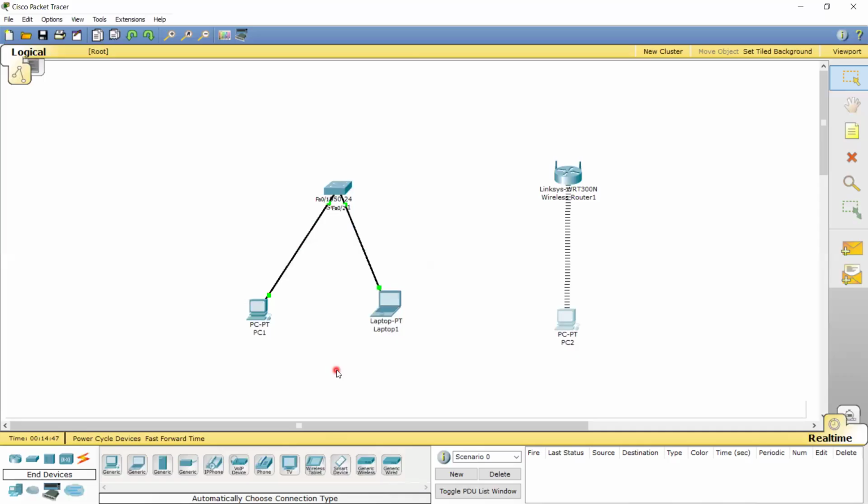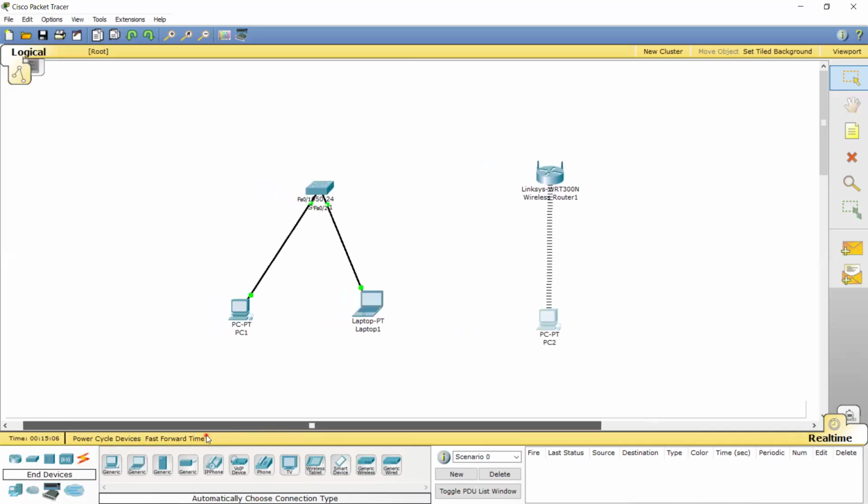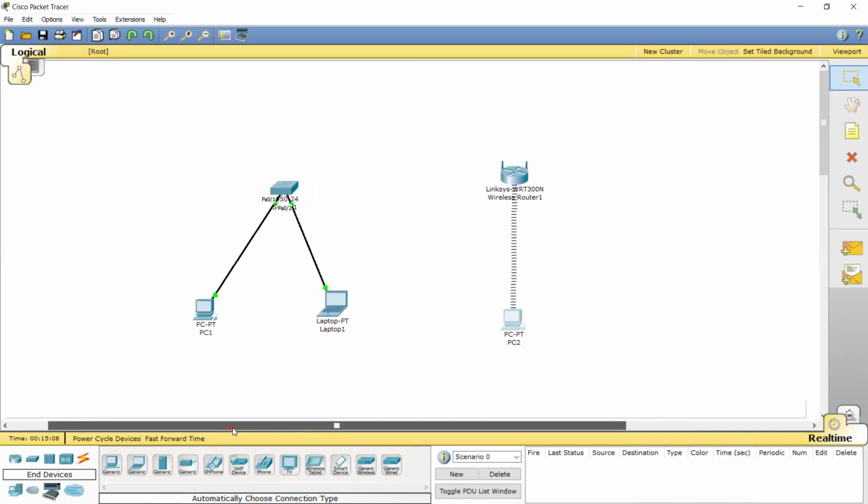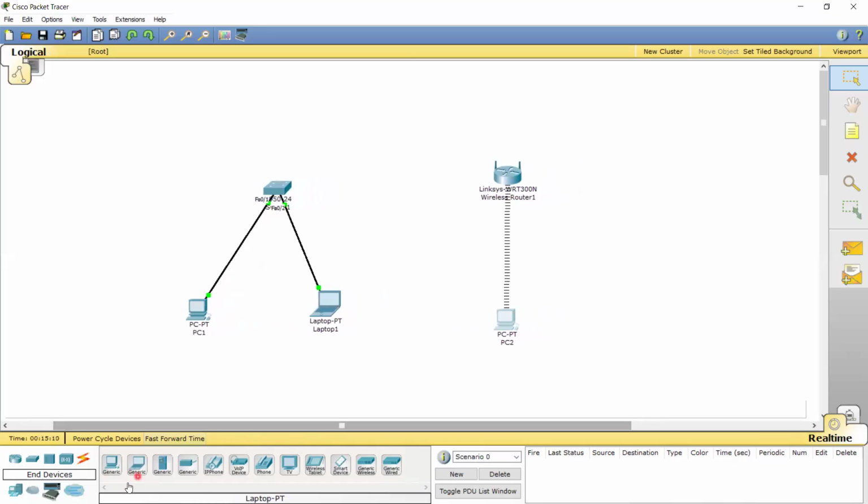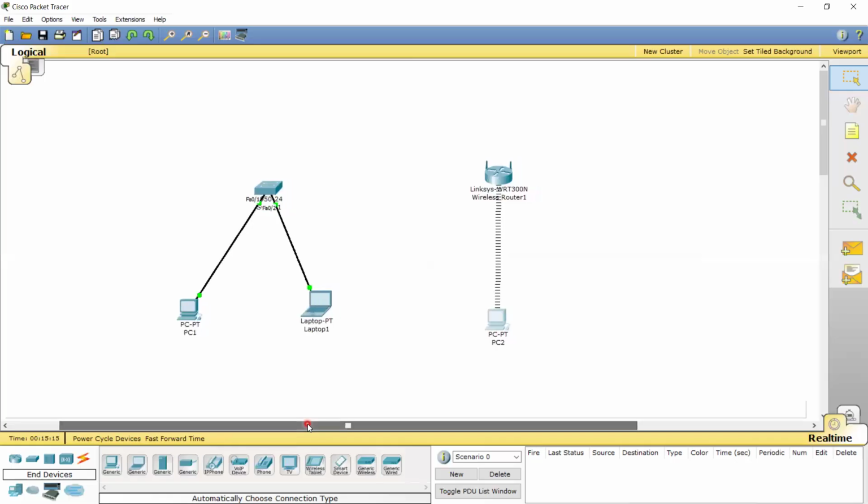In the newer version we have IoT devices as well, like wireless fans, wireless lights, lamps, lots of home devices, wireless AC. If you want to learn IoT, then you can use the newer version, where a lot of new devices are included.